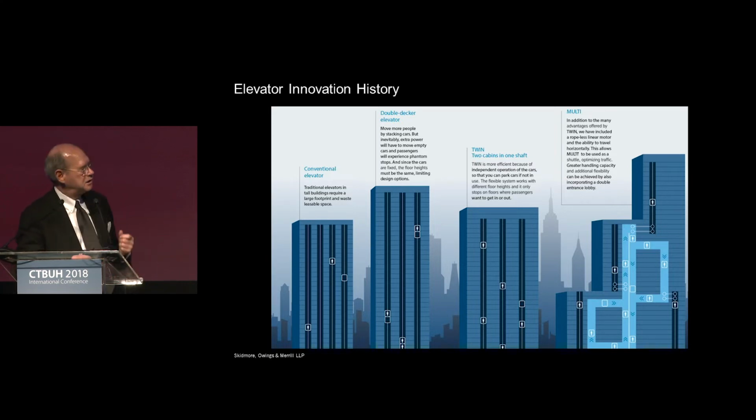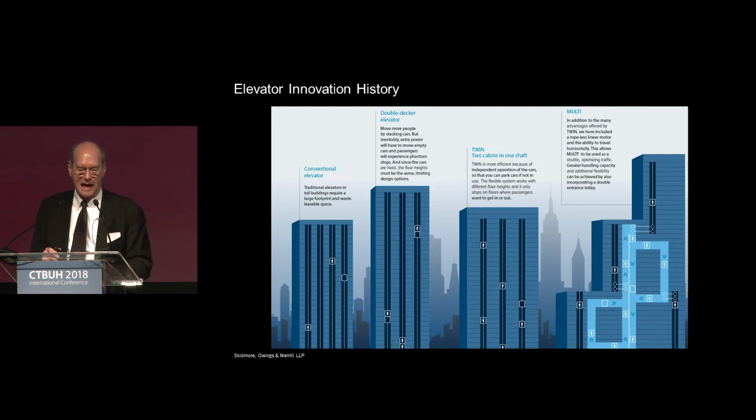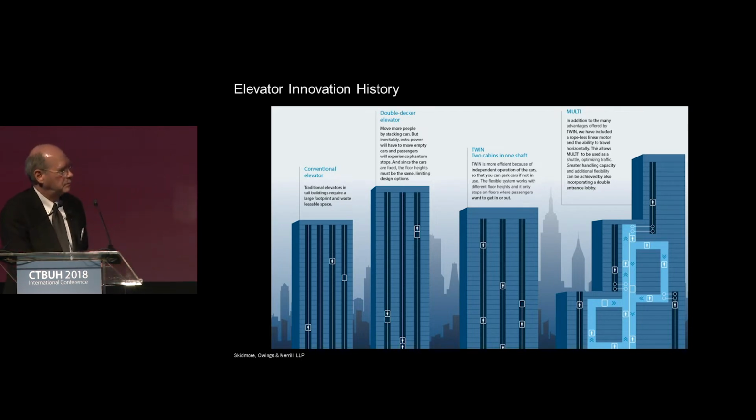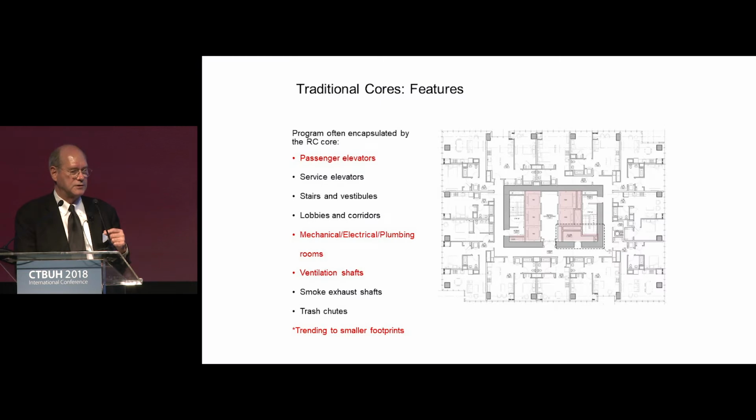Elevator innovations. It used to be you had to actually have an elevator operator in every elevator. Every elevator went to every floor. And then you go forward to sky lobbies, double-decker elevators such as the Sears Tower, the Willis Tower, had, to destination control. Soon, perhaps, we'll get to where we have multiple cabs in one shaft. And perhaps at some point we'll have elevators that go not only vertically but sideways. And this is going to have a big, big impact. It's going to change a lot of what we do in the design of tall buildings.